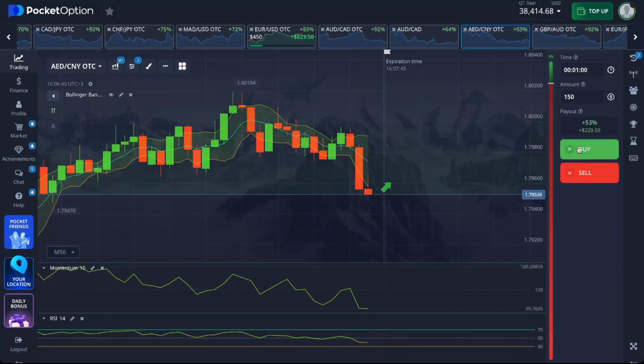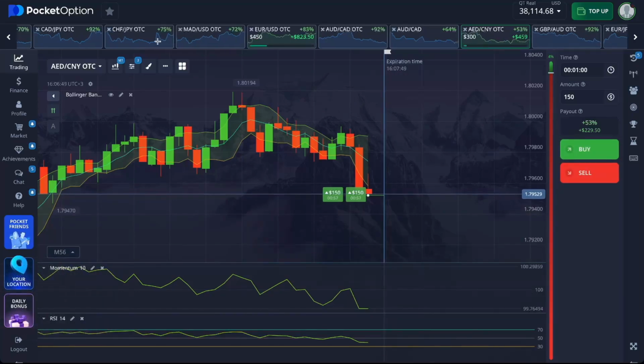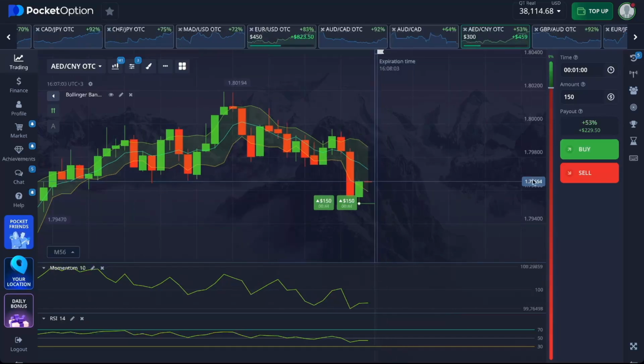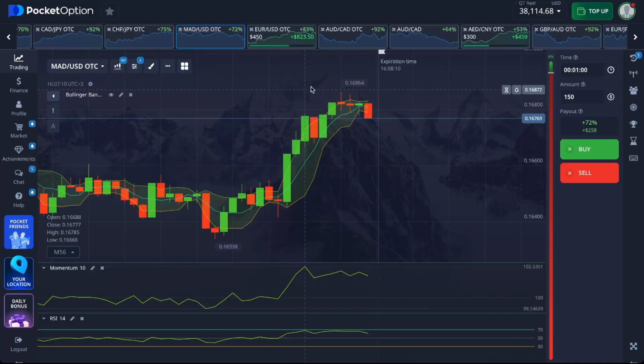Let's keep watching very closely to see what other very interesting trading situations we might potentially have in the future. Here's a good situation. AYDXY. Let's take a look. Similarly, here the candle is dropping to the lower Bollinger Band. We can also see the momentum indicator hovering near the lower boundary and the RSI heading downward. So from here we entered a long position, a buy, and let's see how this turns out for us.